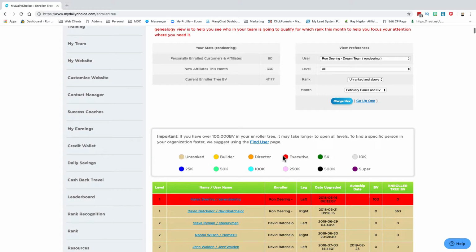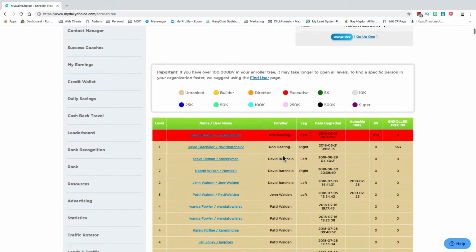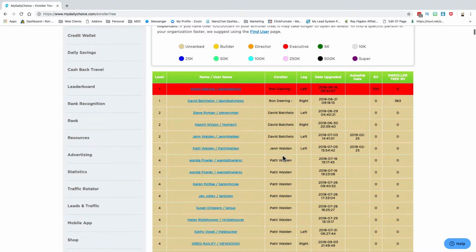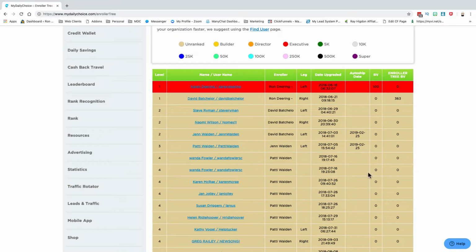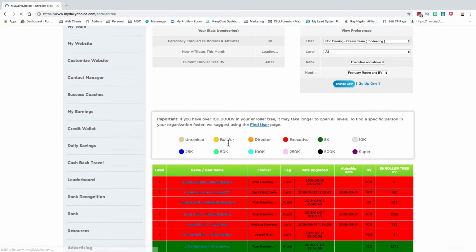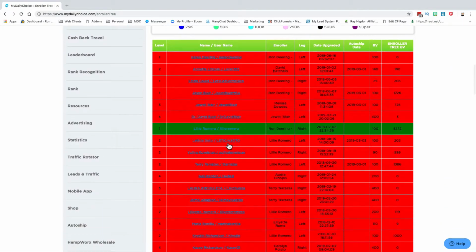I can now start looking at everybody on the team. This gives you an idea of what leg they're on and if they've ordered for the month. Let's say I want to look at anybody that is an executive or above. I click change view and now you'll notice everything turns red.